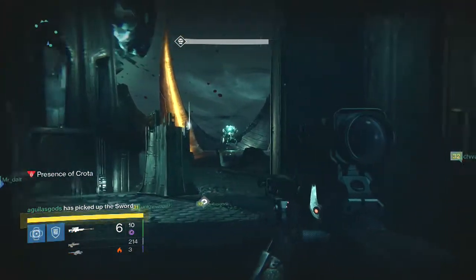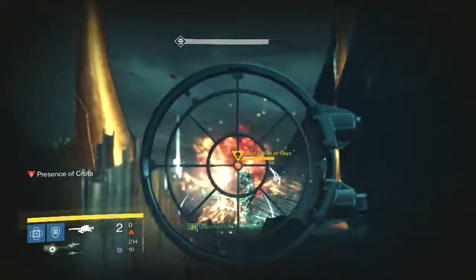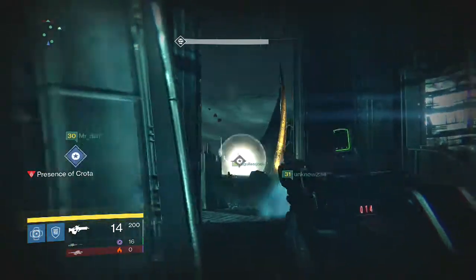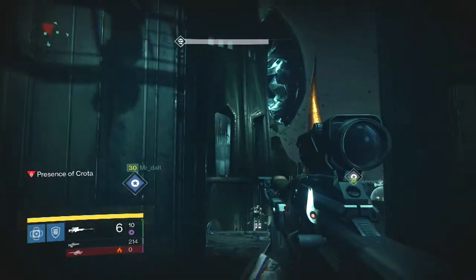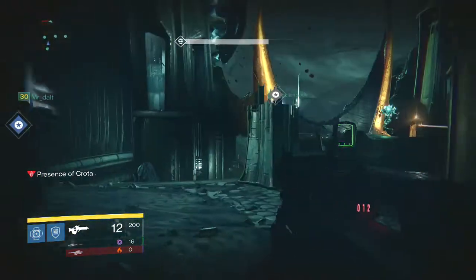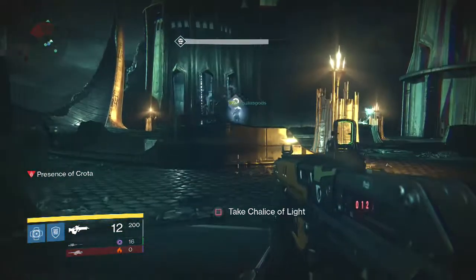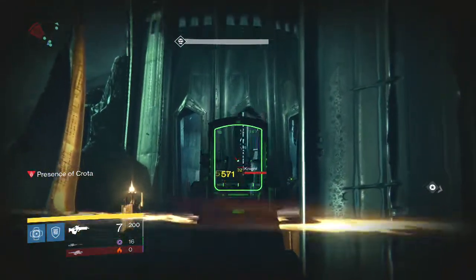The lamps are probably my least favorite part of the raid. And then the Death Singer is okay. I think the lamps are my least favorite part because really all they're doing is running, and then you're standing and waiting while you kill an ogre, and then you run across a bridge. It's easy. Most of the raid is easy.